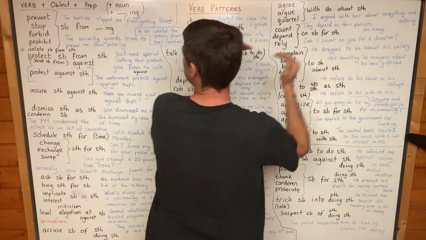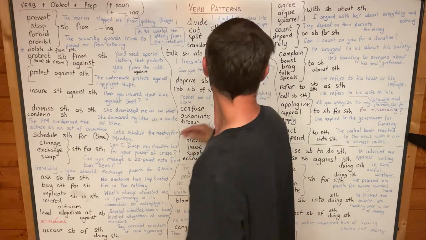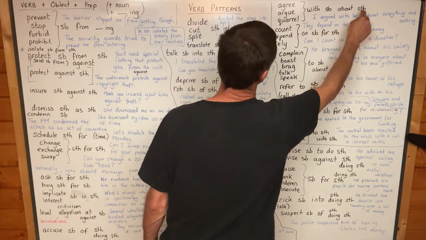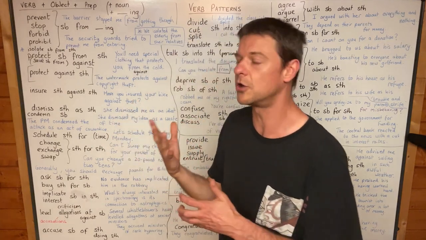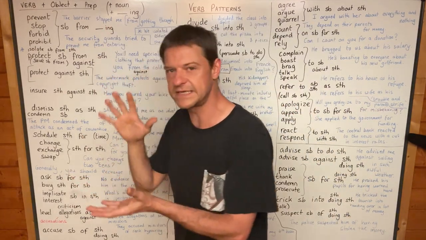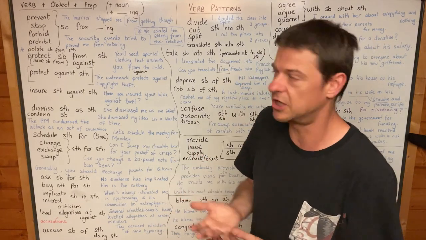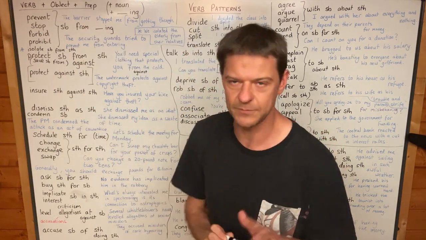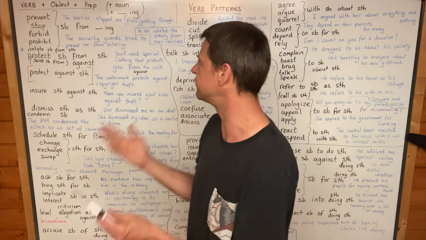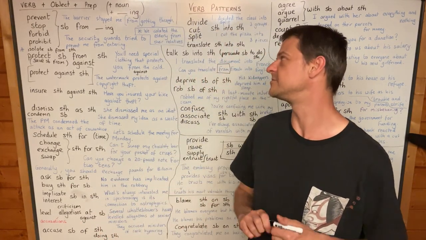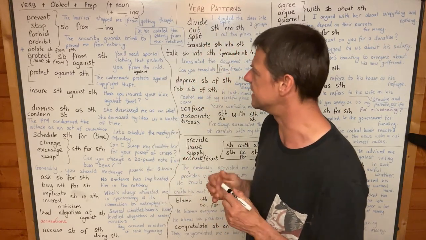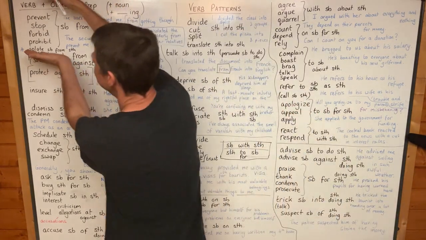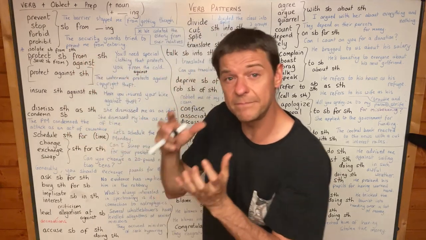So I consider this even more complicated than verb, object, preposition. But still, you've got verb, preposition, object, instead of verb, object, preposition. But we'll look at a lot of these different forms. And we're going to try and group together different verbs, because I think that's the best way to learn this grammar. If you look at these first four verbs, which all work the same way: prevent someone from doing something, stop someone from doing something, forbid someone from doing something, prohibit someone from doing something, you might notice a pattern, because they all mean something fairly similar. And so they should be quite, not easy, but fairly straightforward to remember as a group.